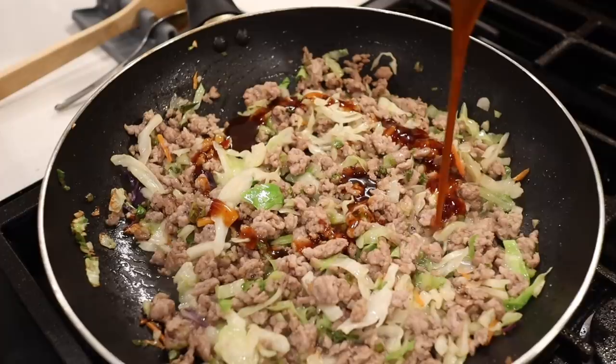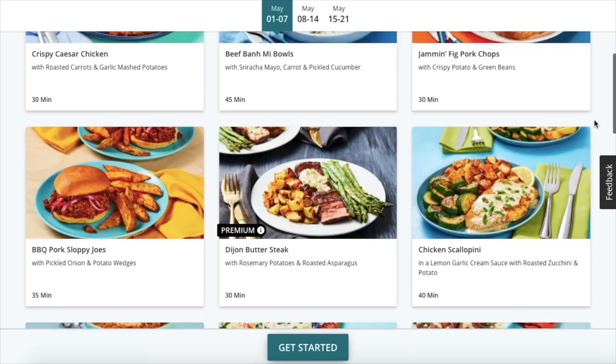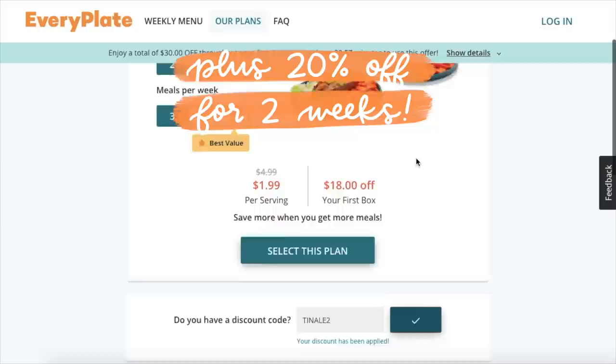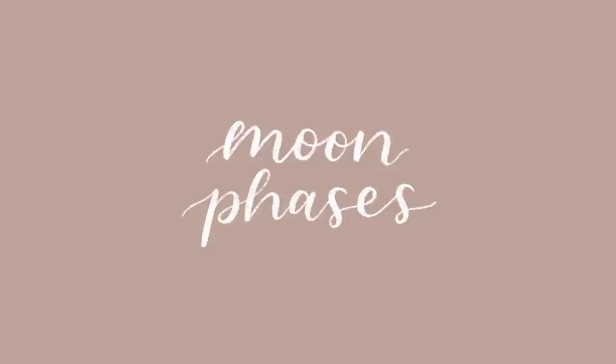Since it's just Brian and me in our household, we tend to overbuy ingredients that come in larger quantities and they expire quickly — EveryPlate saves food from going to waste. Not to mention, EveryPlate is pledging to offset 100% of their carbon emissions. EveryPlate dinners are the cheaper, healthier alternative to takeout, offering over 10 chef-designed recipes each week from only $4.99 per serving. If you haven't tried them yet, they're giving you three weeks of meals for only $1.99 a serving plus an additional 20% off another two weeks — use my link and discount code below!